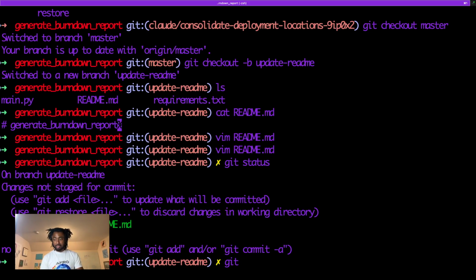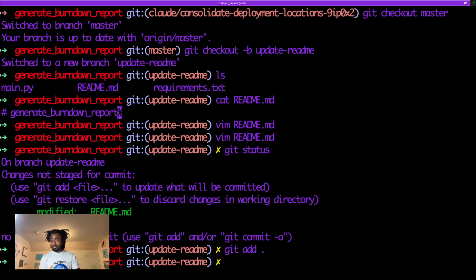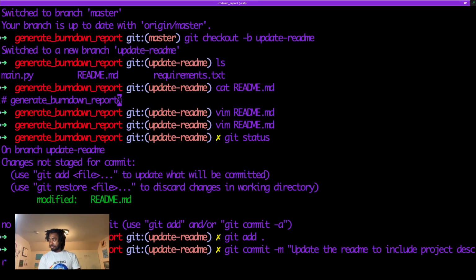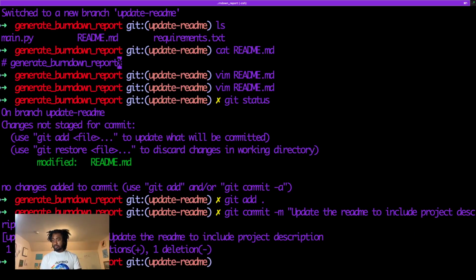So let's fix that. Let's do git add and then git commit. Then we're going to say update the README. All right.